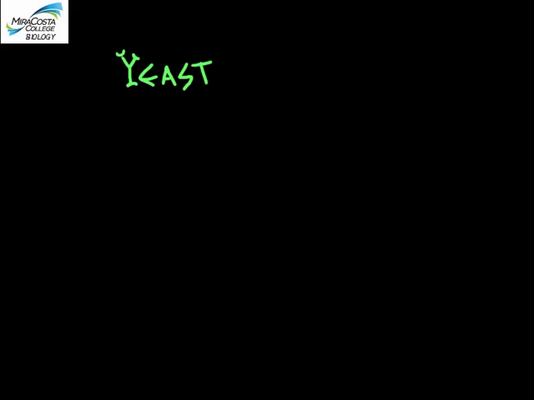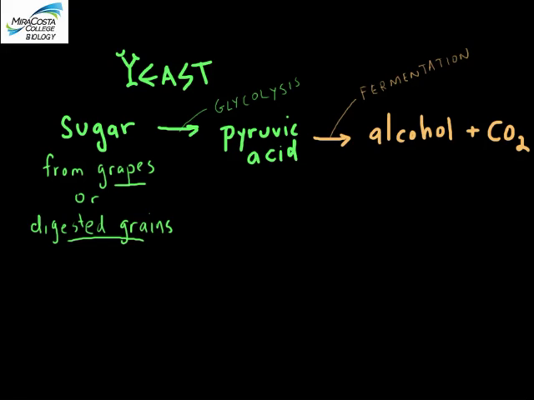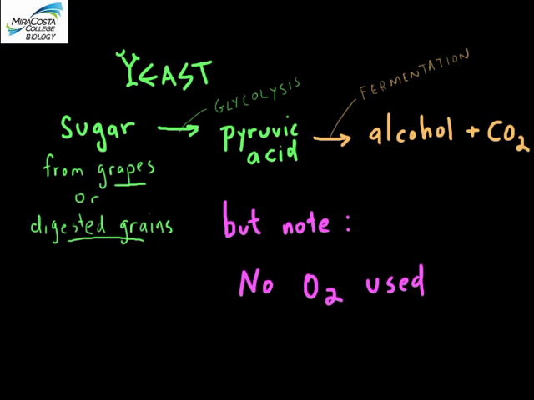The yeasts that we use to bake bread and ferment fruit juice into wine and digested barley juice into beer are good examples of anaerobic organisms. They get all of their ATP energy from the glycolytic conversion of glucose into two molecules of pyruvic acid. These leftover pyruvic acids undergo fermentation, resulting in the production of ethyl alcohol and carbon dioxide, the intoxicating stuff of alcoholic drinks, as well as the bubbles that are sometimes captured to make beverages like beer or champagne fizzy. It's the same carbon dioxide that inflates in the tiny spaces within the dough to make bread light and airy.